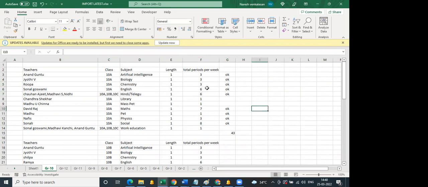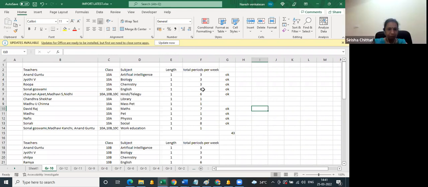And one more. We have 1 library, 1 mass PT, 1 PT. We should have a taekwondo, martial art actually.